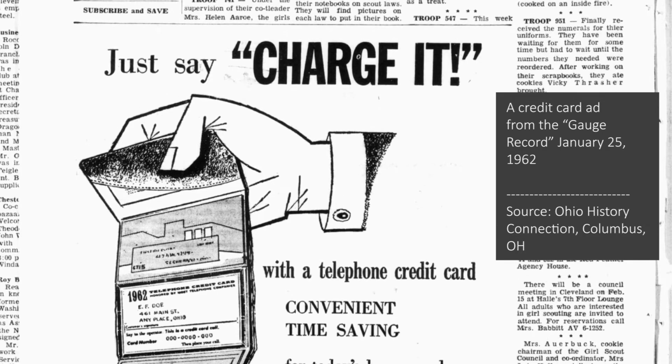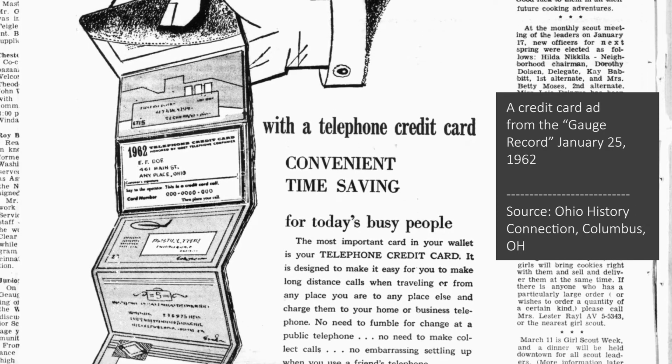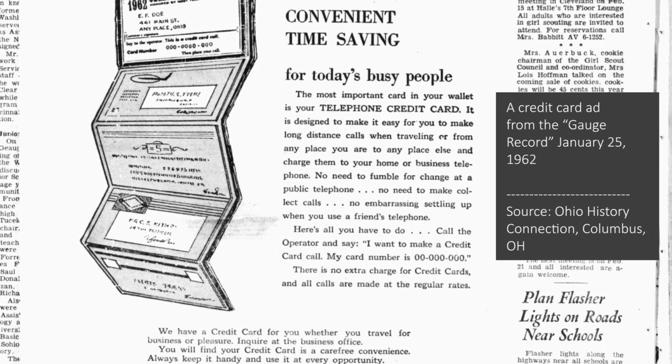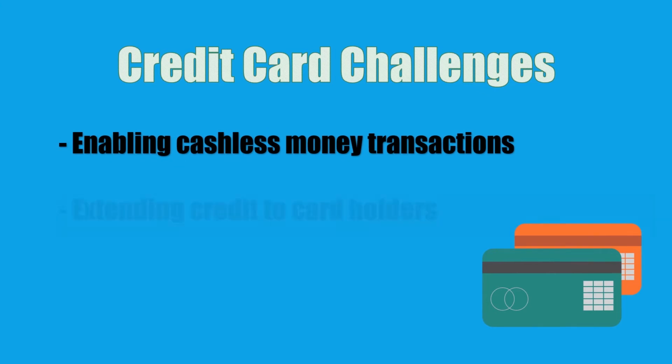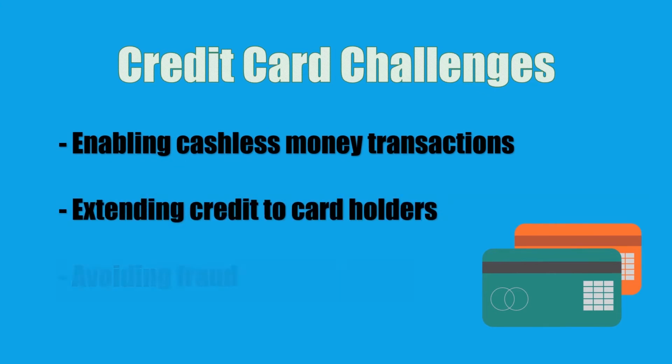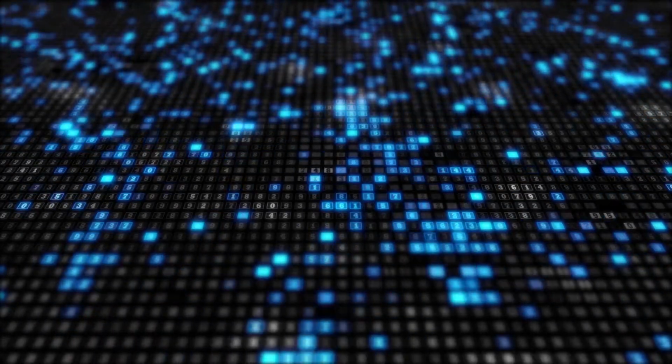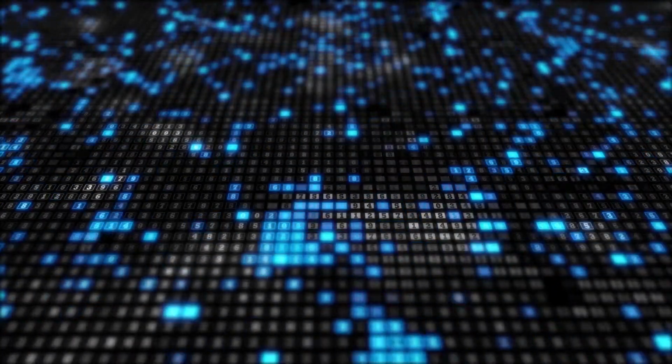Credit cards were not invented for the purpose of surveillance, but their history is intertwined with it. The challenge of enabling cashless money transactions and extending credit to the cardholders, and the further challenge of doing both of these things while avoiding fraud, has provoked the credit card industry to find very creative and efficient solutions. Technology, and specifically database technology, was adopted gradually for these very purposes, and along the way, as a byproduct, created a very potent surveillance tool.